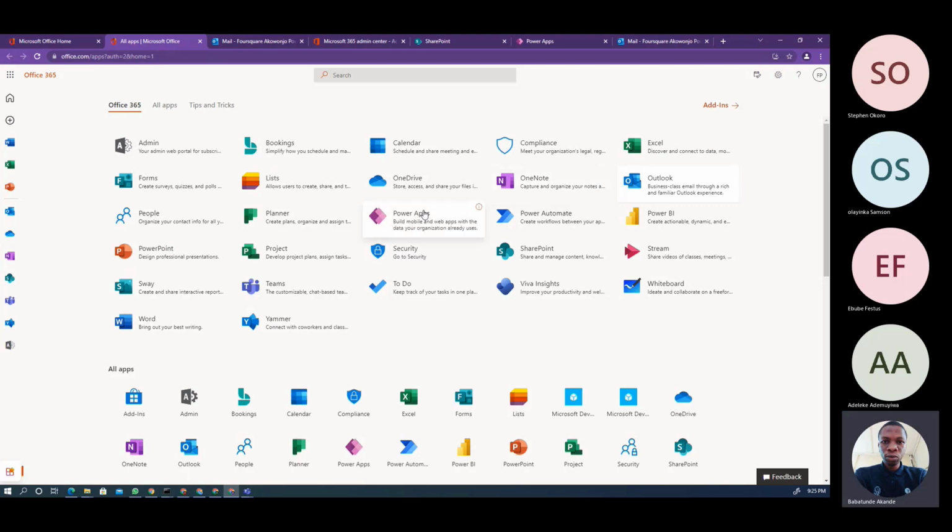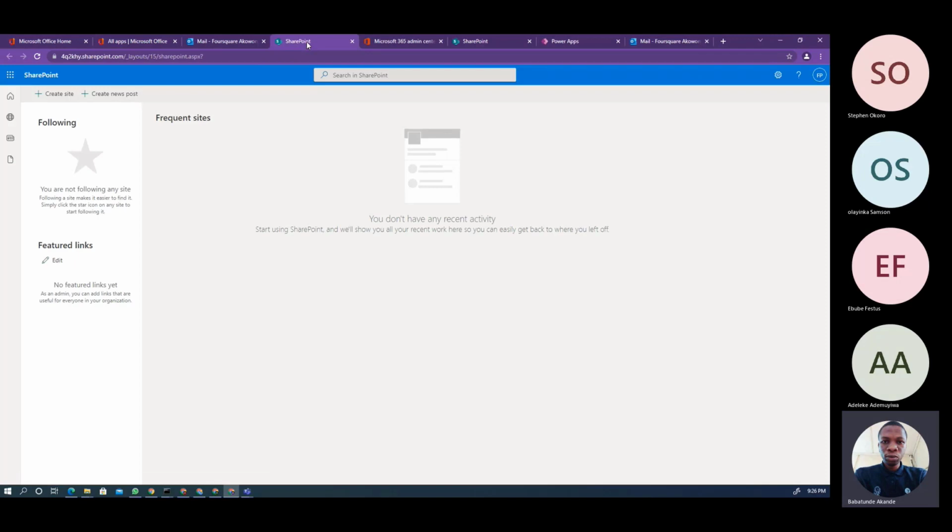Then, of course, we've talked about our Power Platform, which we are also going to be using. Then probably Teams, we are going to be using List, we are going to be using SharePoint, because SharePoint is another interesting solution which we are going to be using. So it's mostly going to be serving as our data source. SharePoint on its own has a lot of functionalities, right?